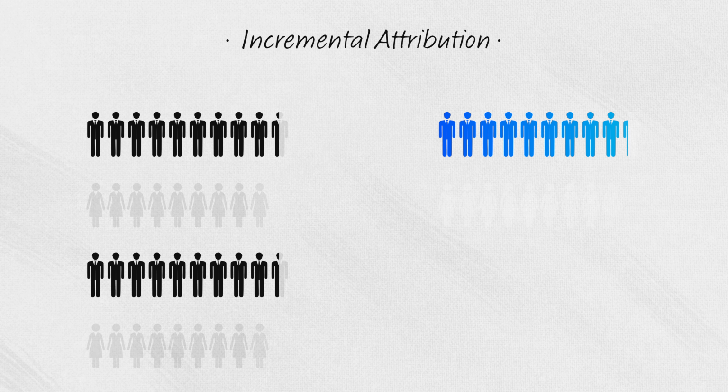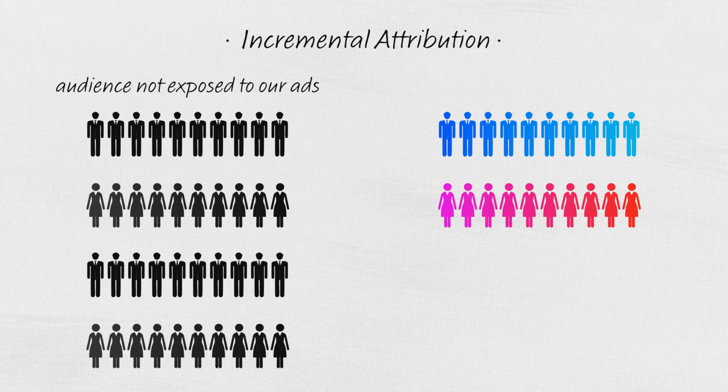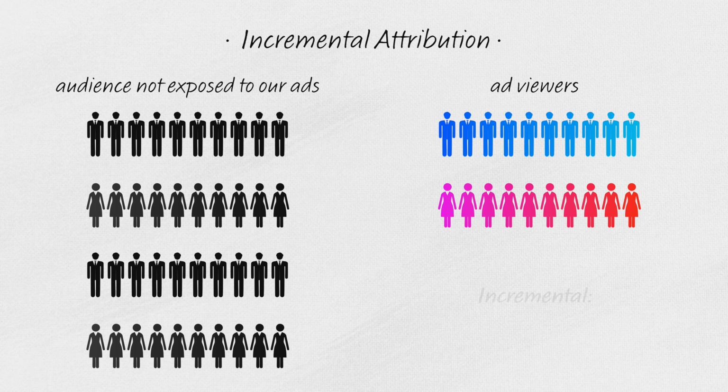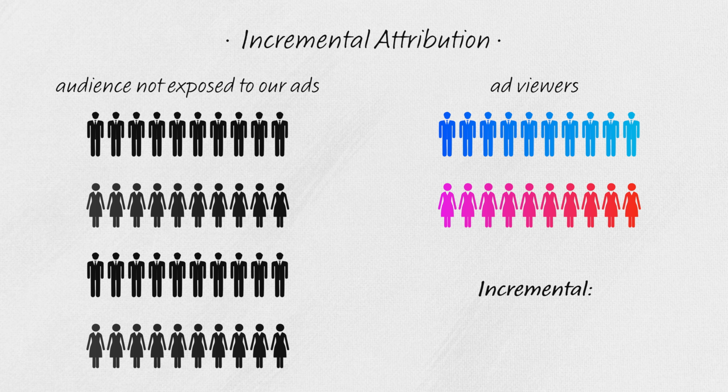So think of it like this. Think that we have two pools of people. One is the control, the people that are never going to see our ads, and the other one is the people that are going to see our ads. So the incremental is the difference that you're going to have. In theory, some of the people that are not going to see the ads are going to convert anyway, and Meta is going to grab the sales. So what Meta wants to see, the incremental, is the difference between the people that have seen the ads and the people that haven't seen the ads. So the difference between them is the incremental.